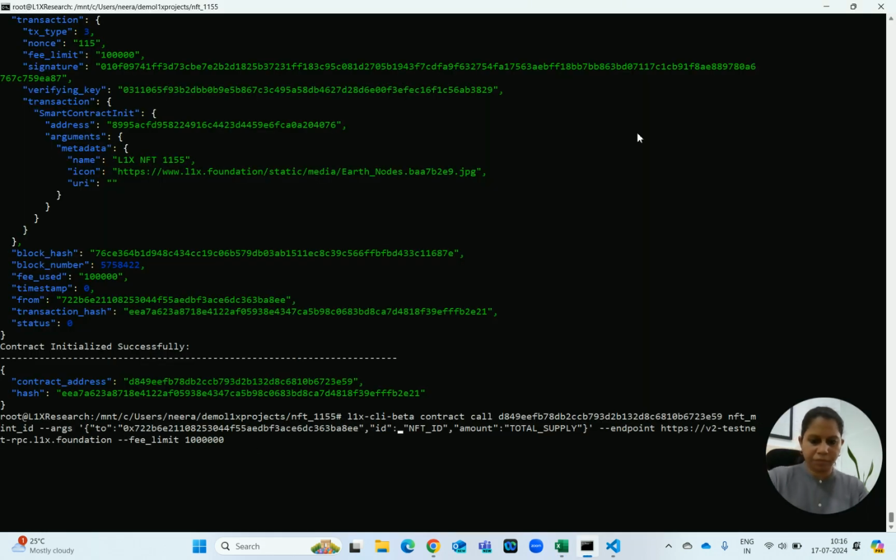put it here. NFT ID: one thing we need to be careful about is that for the NFT ID you need to use digits, numbers. It is not a string as such. Say I want to give my NFT ID to be 1155. And the amount, what is the total supply?